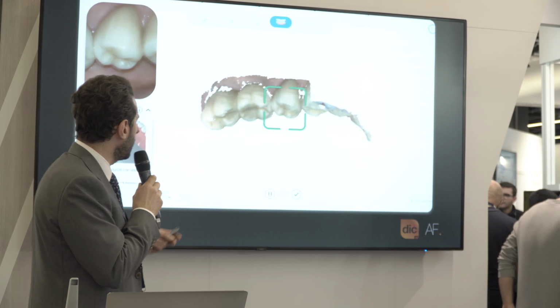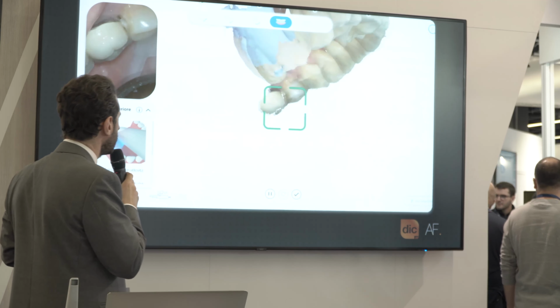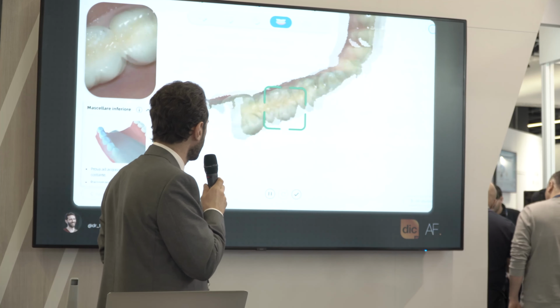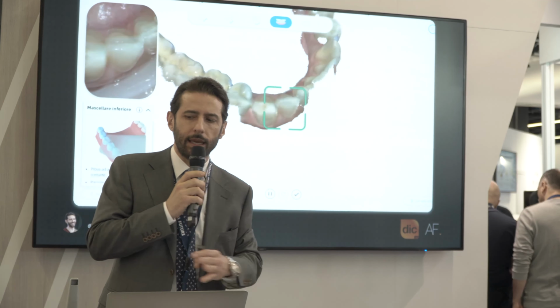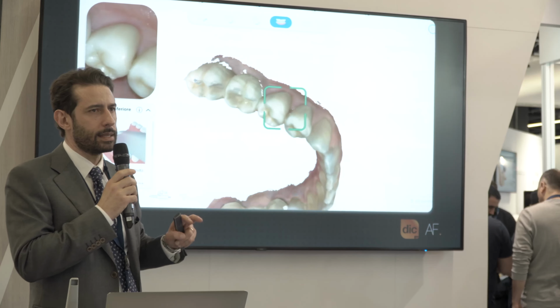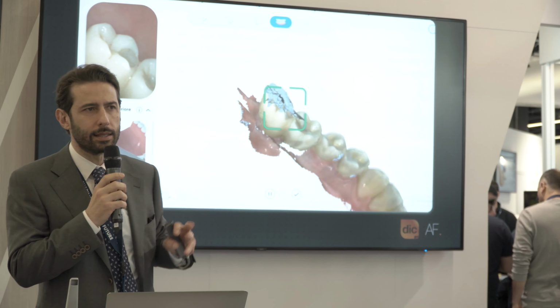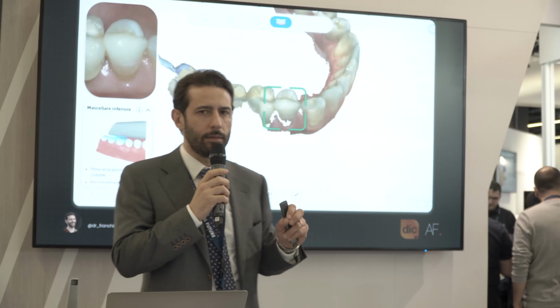After that, we scan the lower jaw, and then the registration of arches. You should know that this camera has 2 different systems to reveal the shape of the implants, one based on colors and one based on laser measures.